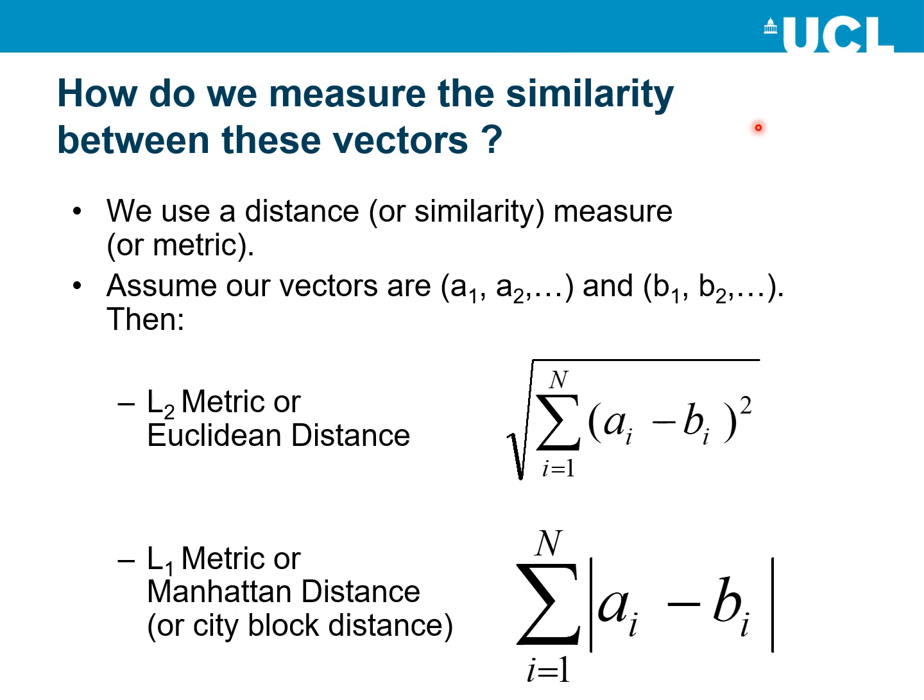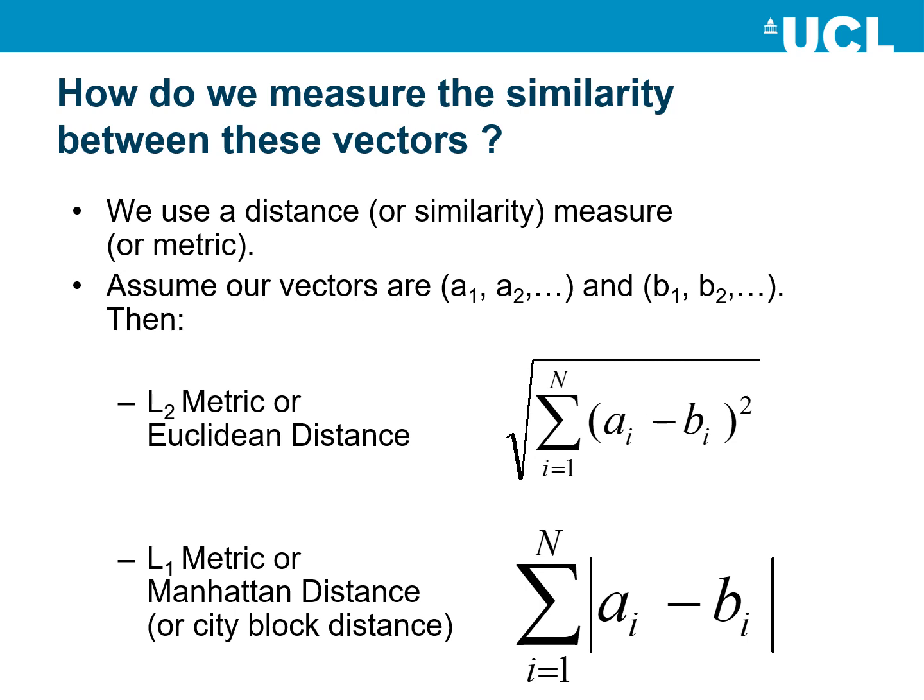How do we measure similarity between vectors? I think from machine learning modules you'd be familiar with this. You've got the normal Euclidean distance between two n-dimensional vectors, also called the L2 metric, or we've got the Manhattan block distance, or city block distance, between n-dimensional vectors A and B, the L1 metric. So these are common metrics for measuring distances between vectors.